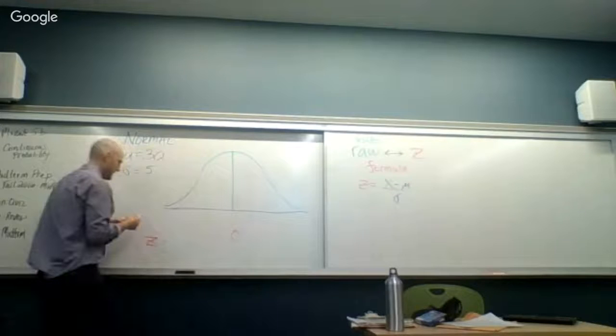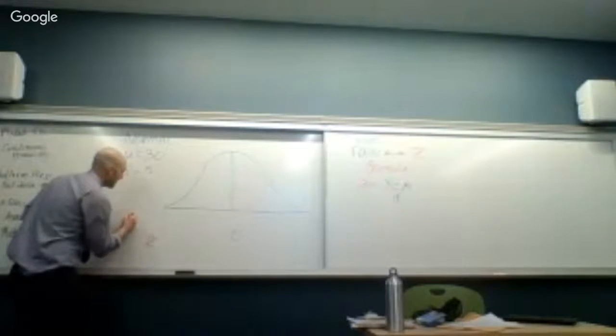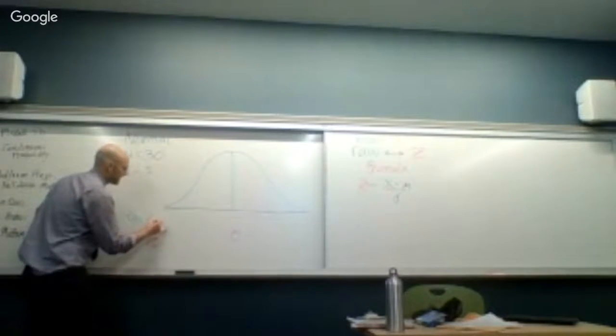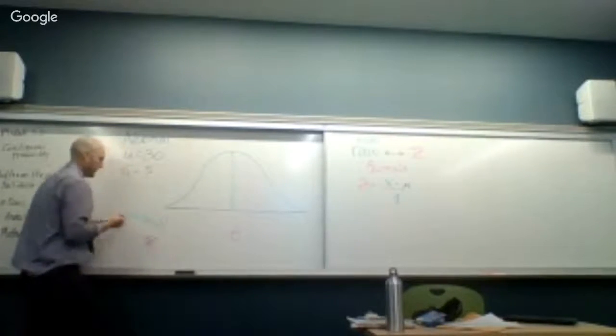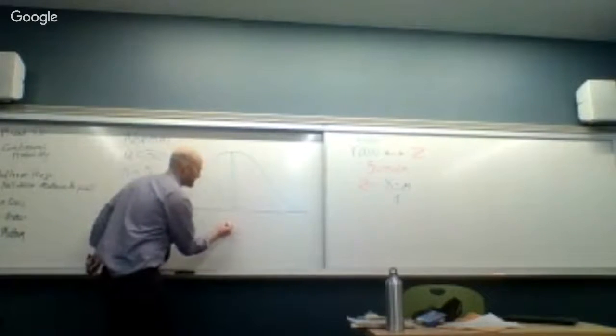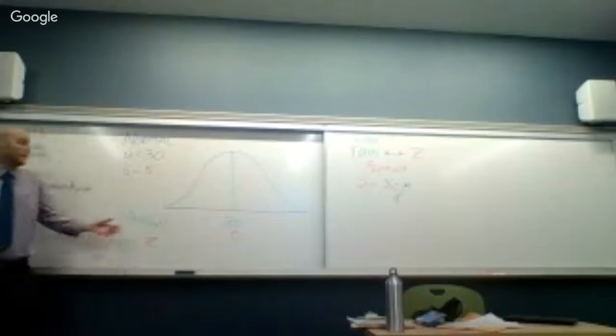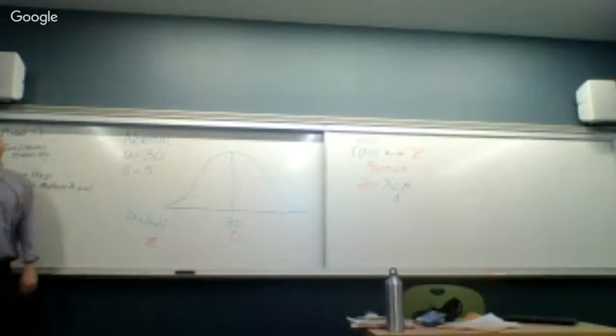Just in a normal distribution? Always. Raw score is in number of visits. And the mean is 30 visits. So right now, this is just the scenario. And in fact, a little bit later, I'm going to draw the picture again because this one's going to get messy. But this is the basic scenario that we're given.